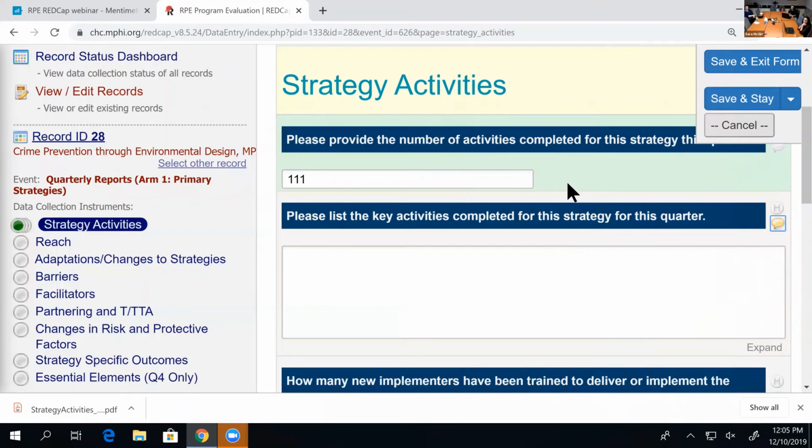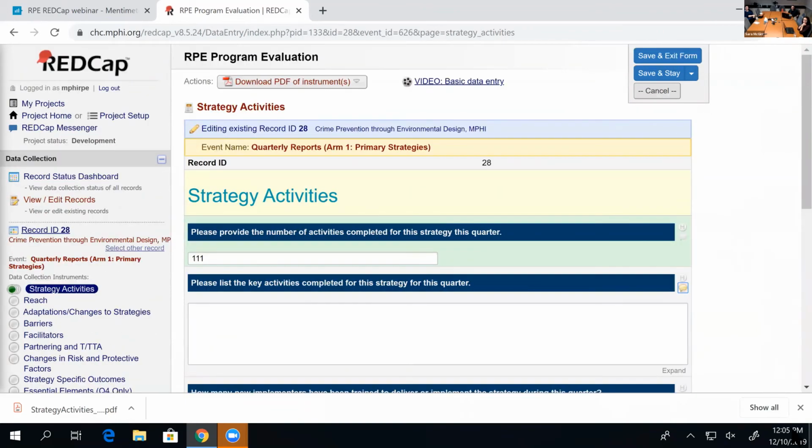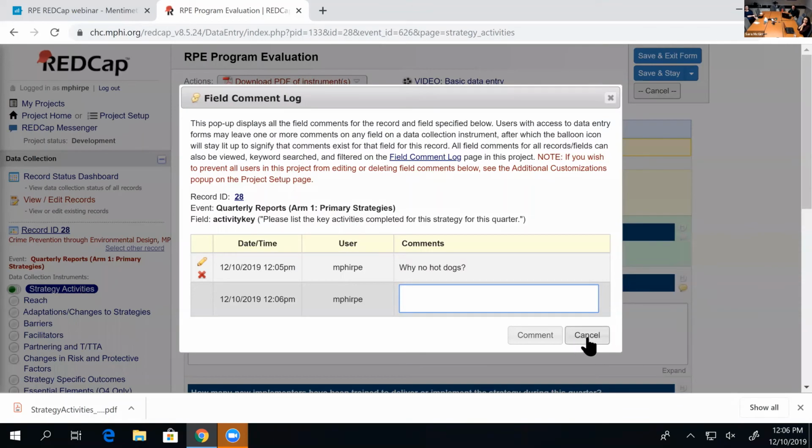So I'm going to zoom out here, back to the normal size. And you might be thinking to yourself, well, that's great, but how's anyone going back through here going to even notice that I had a question about something? Well, one more subtle thing that REDCap does is it now highlights this question bubble in yellow, which will display the comments if you were to click on it.